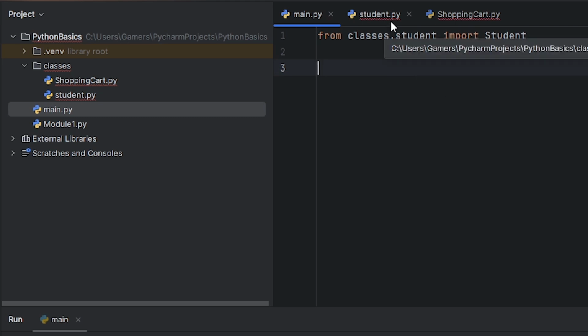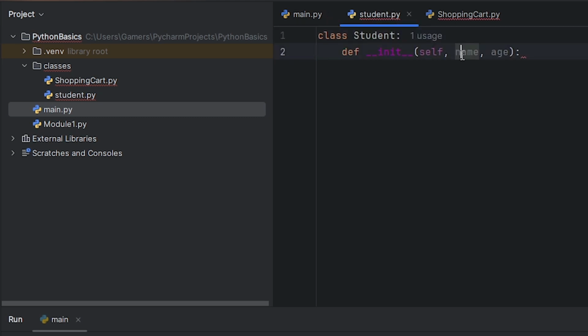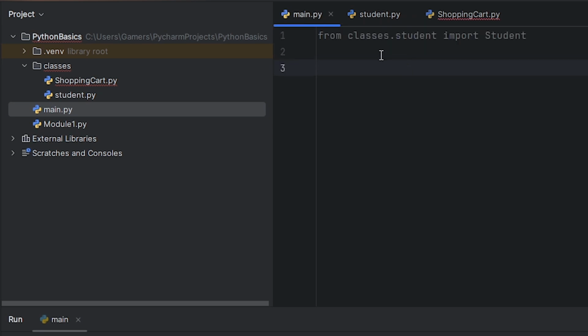And so now we need to go back because we haven't fully filled it out yet. And so we have name and age. So these are the two things we're going to pass in as arguments or parameters, however you want to call them. And so we would go self.name equals name, and then self.age equals age. And this is just saying when you are creating an object with this class, these two arguments are going to be passed in.